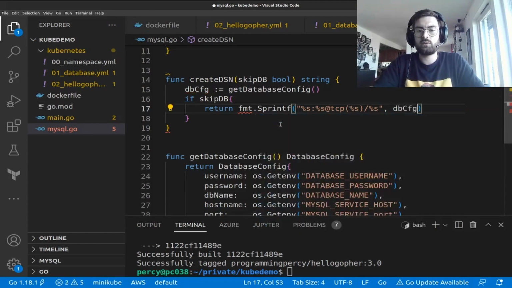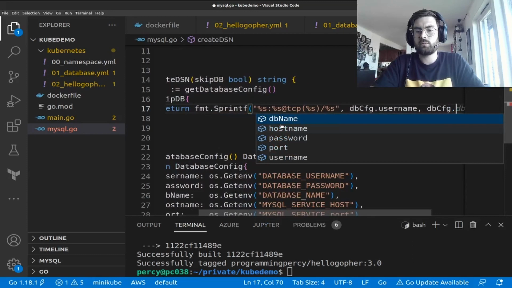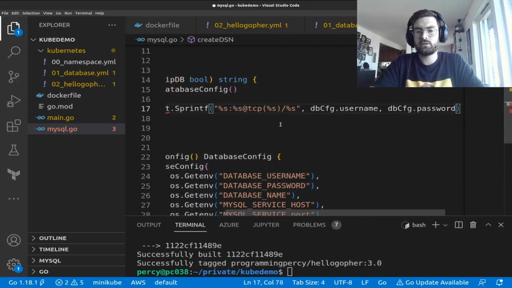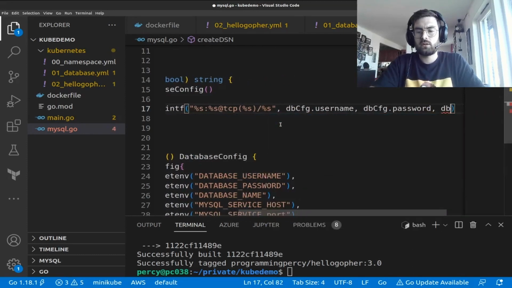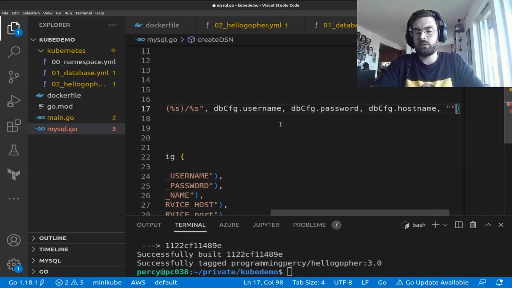So let's do dbconfig. We will use the username. dbconfig, we will use the password. For the second string, dbconfig, where we will use the host name. For the database, we will leave it empty.